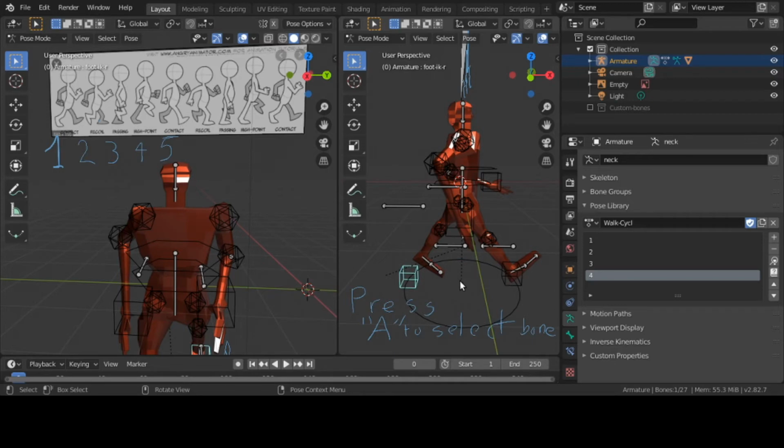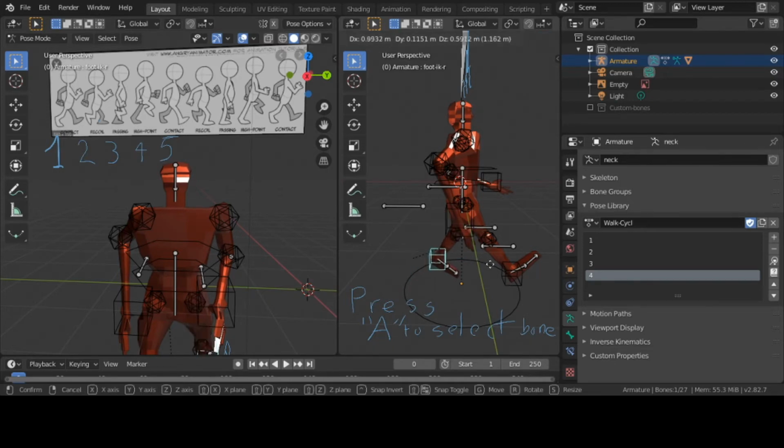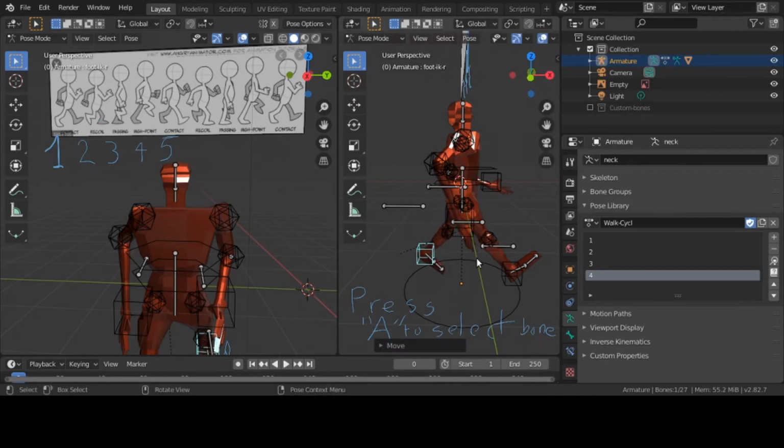Grab. Let me see. And I'm using my little box that I have selected. That's an IK box. So when you're doing your pose, it may make it easier to work with it in inverse kinematic mode. That's why the legs are moving so easily, because they're in inverse kinematic mode. Let me see. He's just touching the ground lightly.